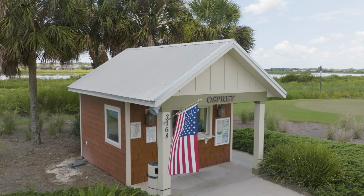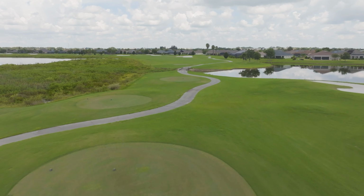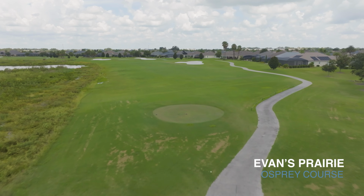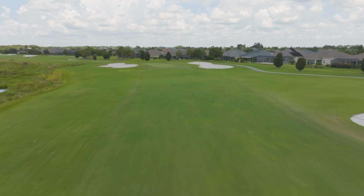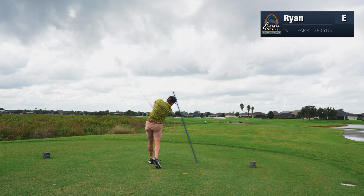Today we are at Evans Prairie Country Club here in the Villages. This is a 27-hole championship golf course, and today we're going to be playing the Osprey course. This course is playing just under 3,100 yards from the blue tees, and our goal today, as always, is to break 40. The first hole is playing 383 yards. It's a par 4. Let's get going.